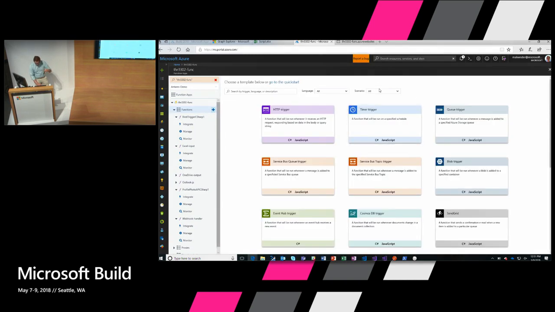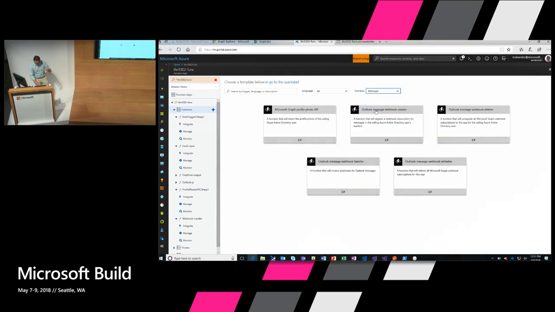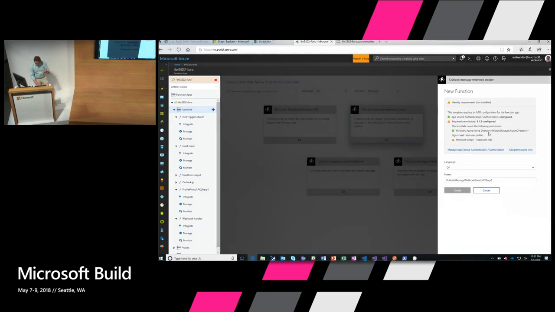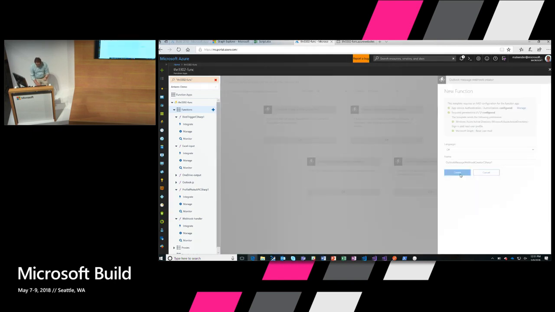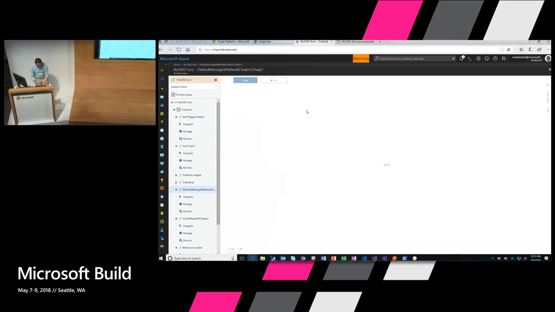One of the things that we'll see, sorry, the portal just kind of hiccuped there. We'll go and do the webhook creator. And what you'll see is I now need to be able to read user mail. So in order to subscribe to a webhook, you have to have read permissions on the entity you're reacting to. We'll go ahead and add those now. I'm going to hit create. OK. And so all this is going to be doing is registering a new subscription, and then it knows to call back into functions. And then the function that we already saw will be ready to handle it.